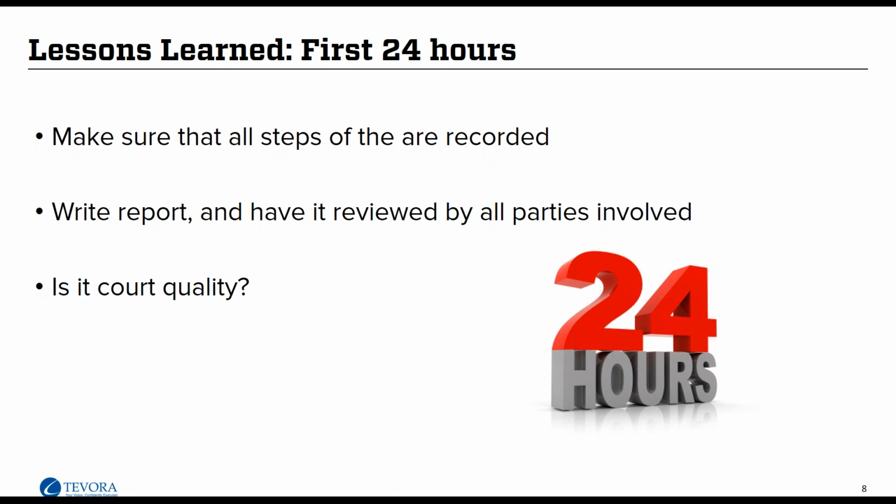And the evidence that they supply for it. That way, if this might ever reach a court situation, each person can speak to their knowledge and their memories of the events, because that's really what this report is for. It's for being able to speak to every single person's memory and knowledge of what exactly happened during the incident.